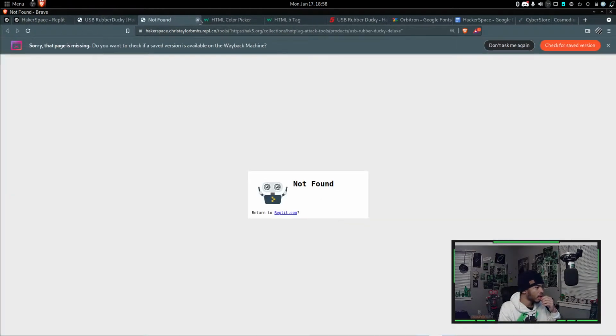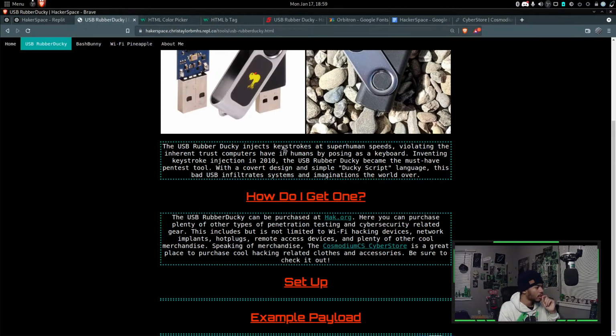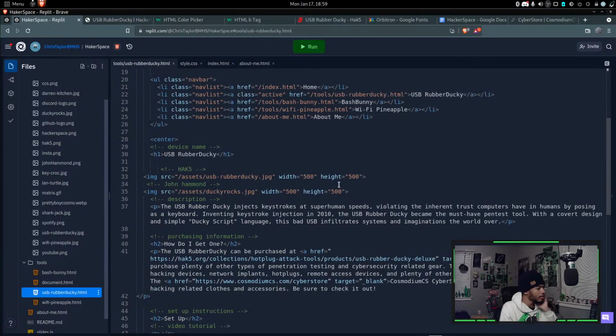hackfi.org, if I click that, so why does that not work? USB rubber ducky. So first of all, this should be hack5.org. HTTPS hackfi.org collections. Target blank. Can you not have anchor tags like laying inside of paragraph tags? Do I need to close it? So do I need to do a /p, and then at the end of this, can I open up a new paragraph tag, and then at the end we have our /p here.